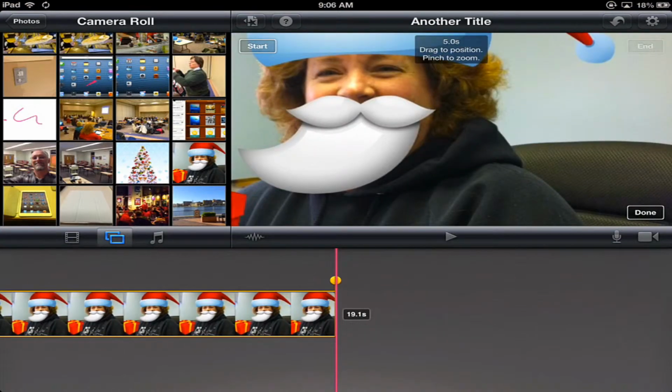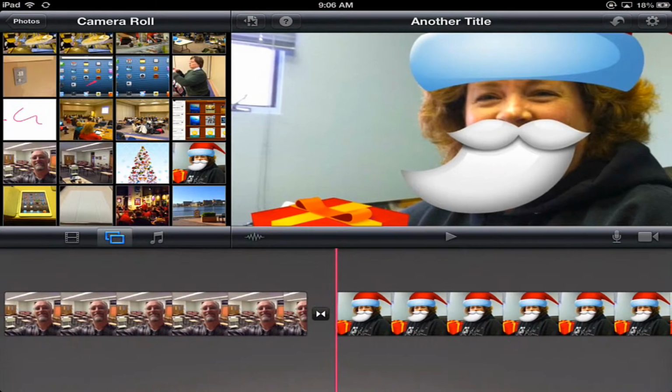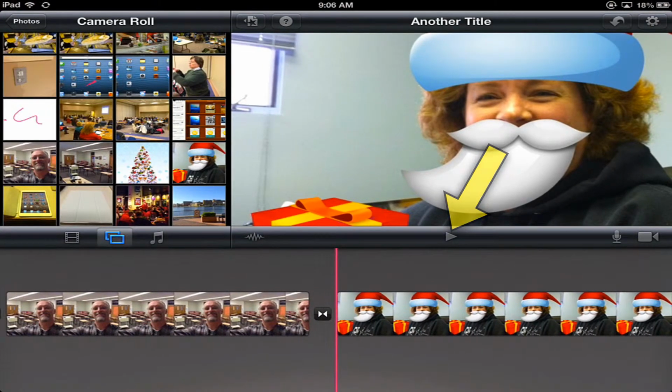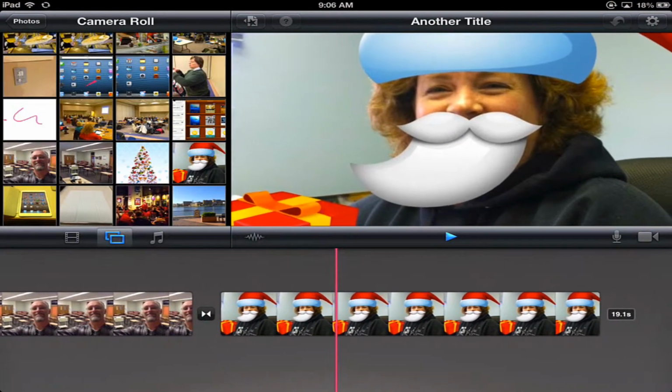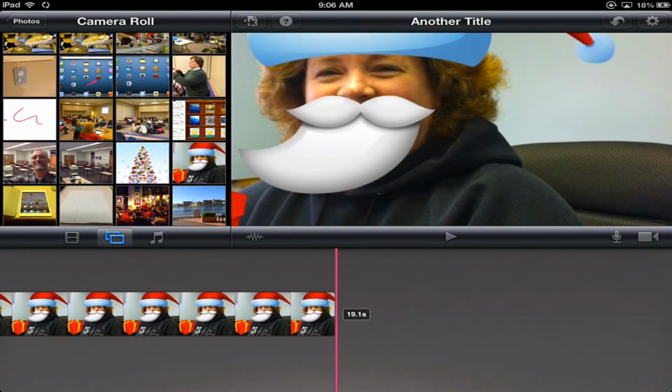Now if I'm done with this portion, I can just tap done. And now I'll slide my playhead back, and I'm just going to press play, and let's see how it looks. Starts in the right hand side and then it moves to the left, and that's exactly what we told it to do. So let's do that one more time, because I think that is somewhat awkward sometimes in figuring that out. I'm going to add a picture. I'll just pick this picture right here. It drops it down into the timeline.